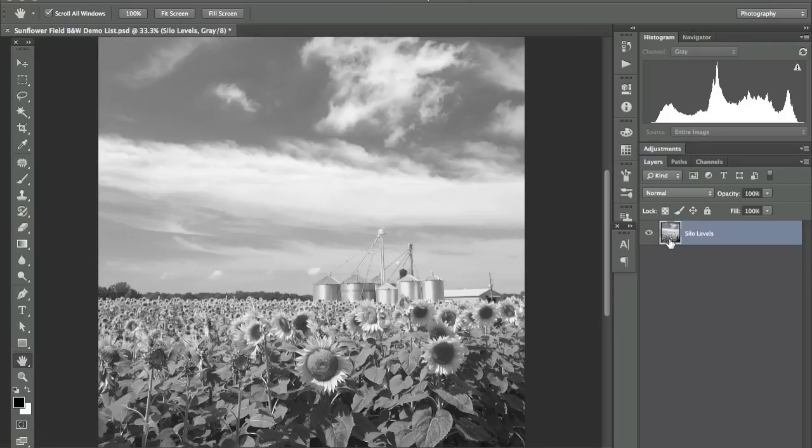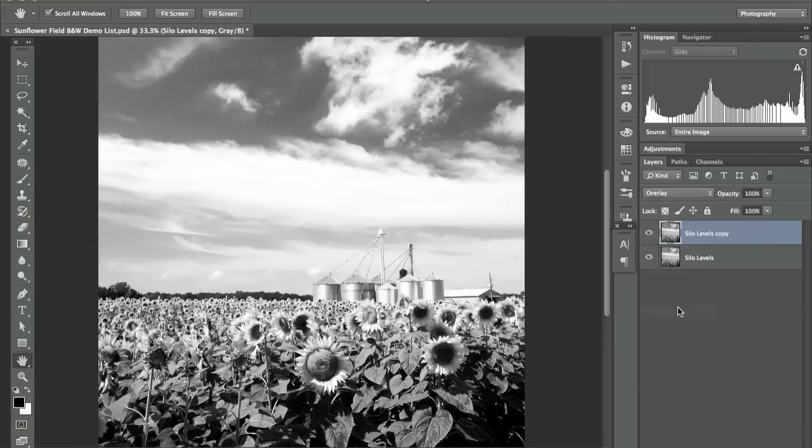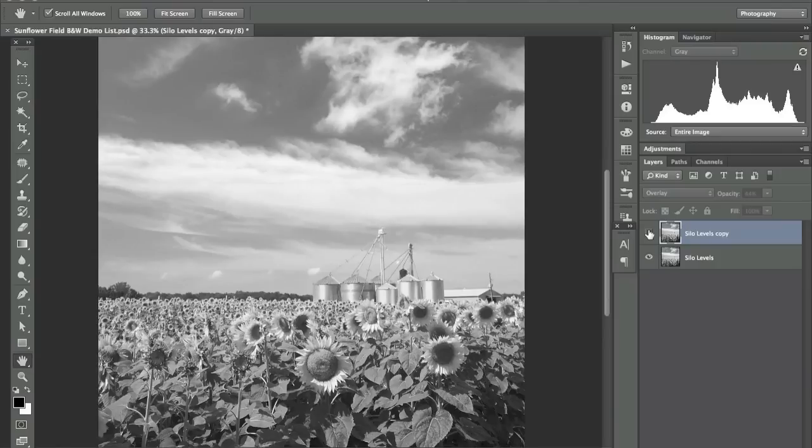Let's just try something real quick. I'm going to take this layer and duplicate it. You can do this two ways. I can either drag it down to the folded page here, or I could hit Command or Control J on a PC. Then I'll change the blending mode from normal to overlay, which is going to add a lot more contrast to it. And in this case, I'll just bring the contrast down. And then I can turn this layer on and off, and we can see what it's done. And it's actually not too shabby, a black and white conversion.